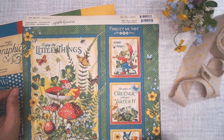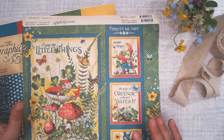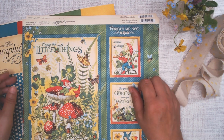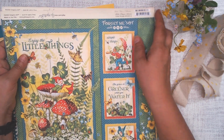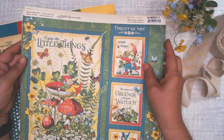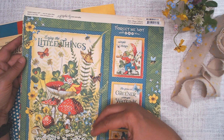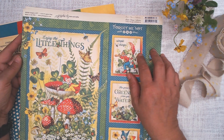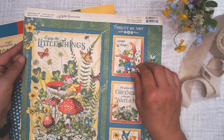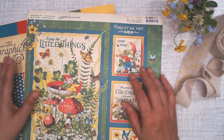I had done a junk journal a little bit ago, and before it turns off everyone who doesn't like junk journals, I don't like the term junk journal because it implies you're putting a lot of junk in it, and sometimes you can. But I like making these journals that are sort of shabby chic and still leave you room to use it as a journal. You can use it even as a daily thing for what you need to pick up at the grocery store, or a gratitude journal or something like that. So it's not as junky as it is a journal, but it does have some elements of both.